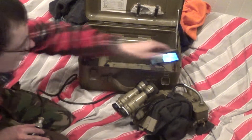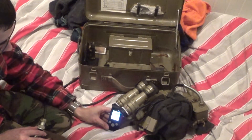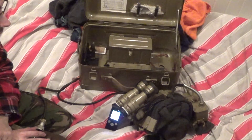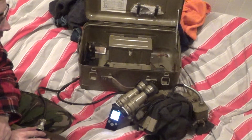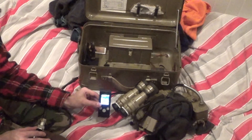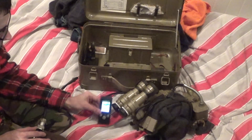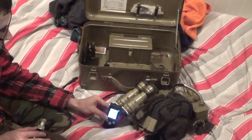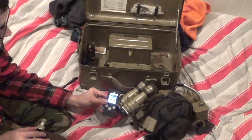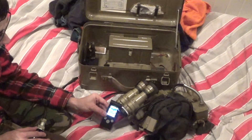So to answer the question, putting this all around there - let's try the transformer at the back. Nothing. This does not give out X-rays or gamma rays, because the Soex O1M can pick those out. It certainly wouldn't give out alpha radiation. So there you go - these do not give you eye cancer. Whether or not there's some logic that certain infrared illuminators that you could use with night vision can damage your eyes, that's completely possible. But I wouldn't know which models would do that. It's just apparently some infrared searchlights in certain wattage ranges can damage the eye if you look into them - a bit like looking into other bright lights or the sun. But for the people saying that night vision actually gives out X-rays directly into your eye - totally not true, because the Geiger counter would be picking up on it, and it's not. It's just going between about 0.12 and 0.15 for the background levels of radiation, and this night vision is having absolutely no effect on it.